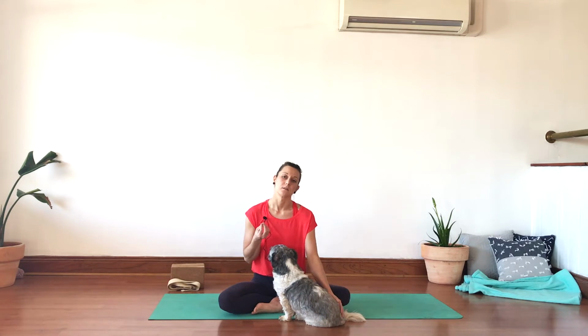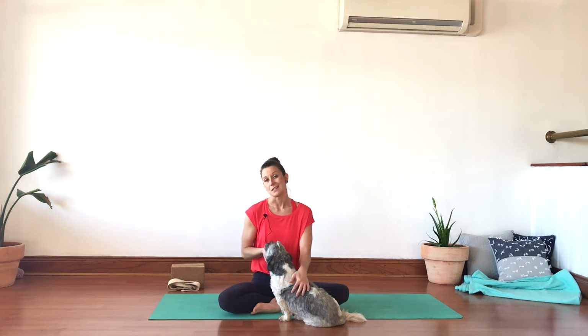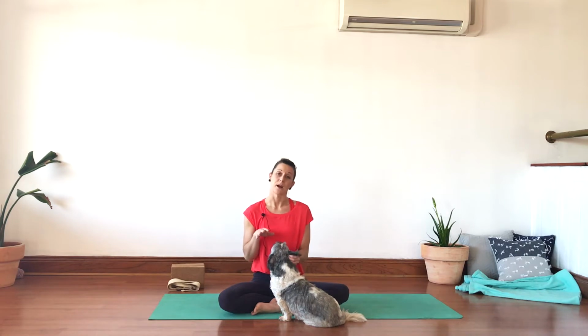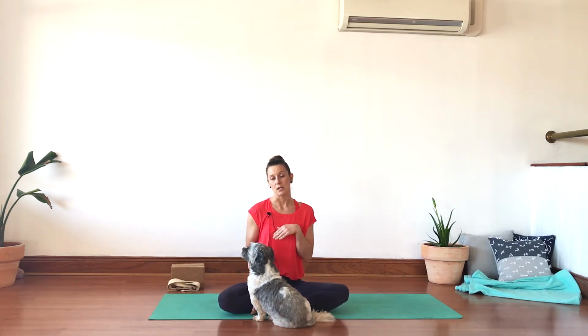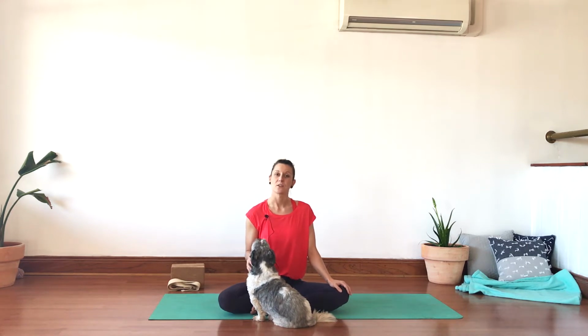And when we look at even the Sanskrit names of these poses, they all end in asana, and asana means to find one's seat, or ultimately to find a connection to earth. And so today's practice will be built around foundation postures aimed at releasing the hamstrings or any tightness through the legs, but also to help you create a deep sense of stability and support by continuously reconnecting back into the posture and into the earth. Whether that be through your legs, your hands, your feet, your head, whatever's on the floor, we press down more and we really create stability.